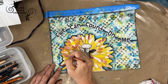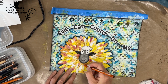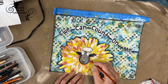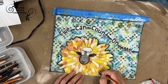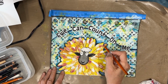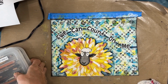Now I'm taking my charcoal pencil and adding some sketchy lines to the sheep. A little bit of black brought into the focal image. I'm not going around every petal. I'm adding lines wherever. I smudge some of it. I'm just going instinctually here. I'm not too worried about getting it so precise. Precise is overrated. Perfection is overrated.